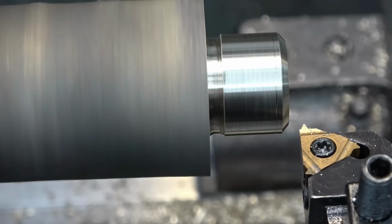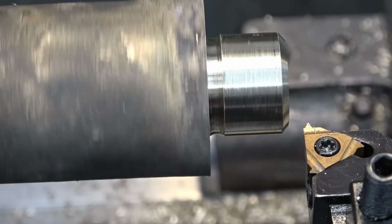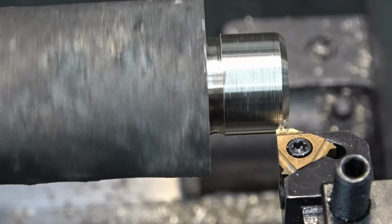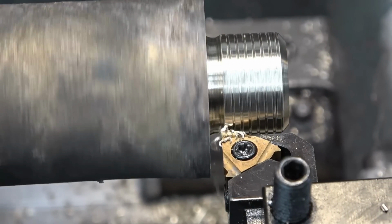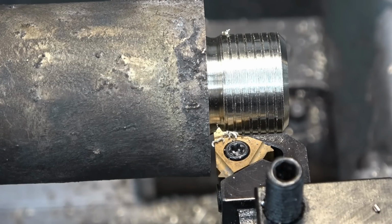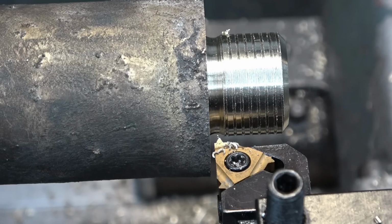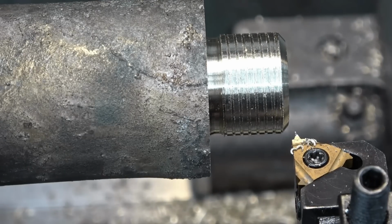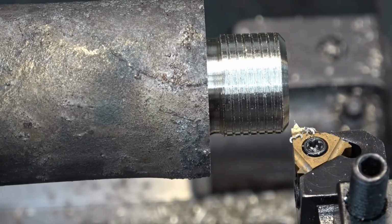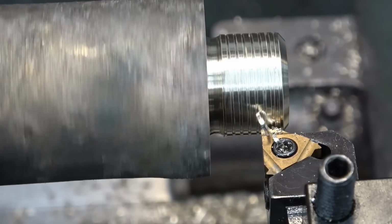Set some zeros. Screw the tool down a little bit. Put a little bit of cut on. Right, so that's it taking its first cut now. Wind the tool back out. Tool back in again to where we were. A little bit more cut, and then lay it forward. And it just carries on like that until we get the thread fully formed.